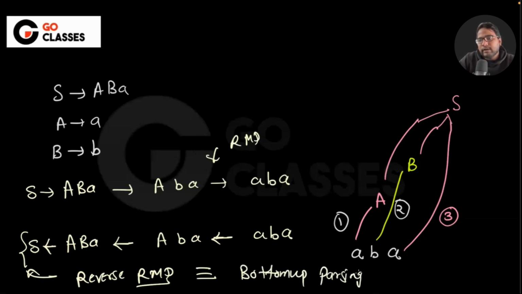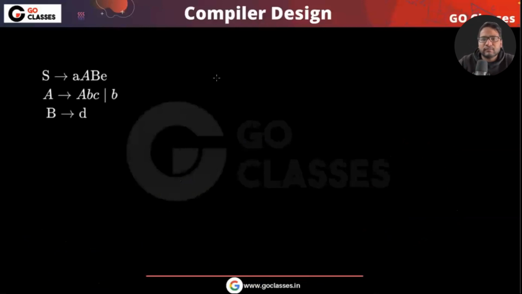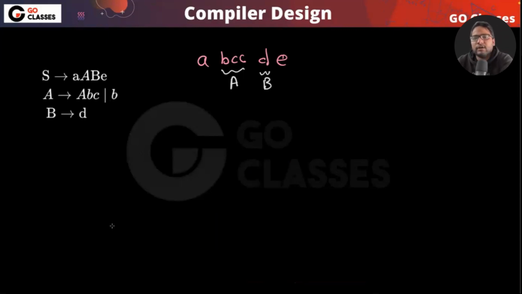Okay. Don't worry about this annotation, don't worry about this tree and all, but ultimately the essence is the same, right? You are having ABA, then you are having capital A. There's a first step that you're doing in the bottom-up parsing. Then the next step you are doing this, and the third step you're doing this. Exactly the same. Let me just give you one more example. I think this is the same grammar that we have, but I had the string, let's suppose, D, capital A, BC, right? I want this to be capital A, I want this to be B, and ultimately this is S.